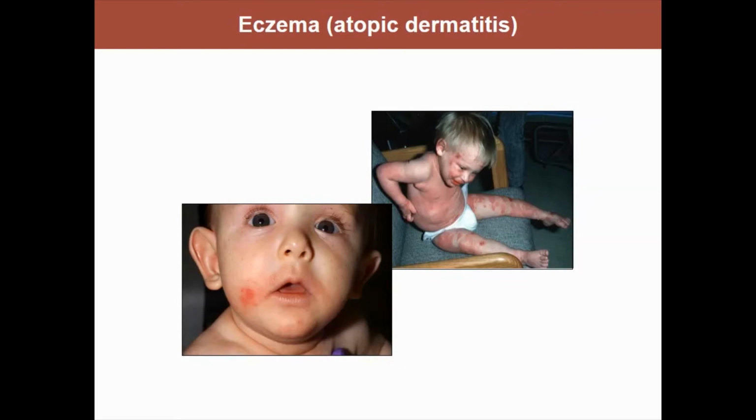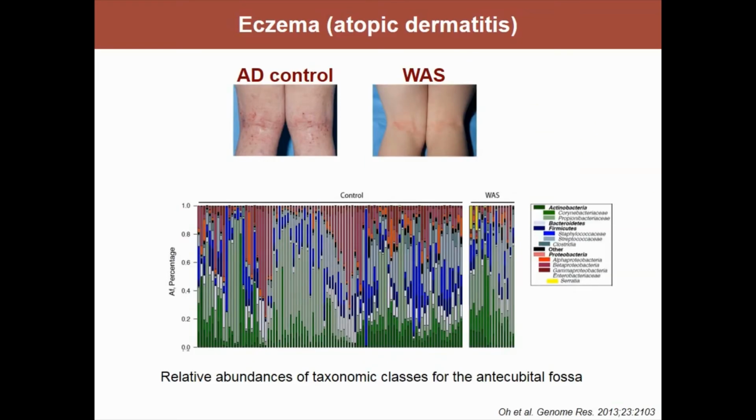Now, we don't know a lot about why patients with Wiskott have eczema, but there are some initial studies that implicate the fact that the Wiskott patients may be colonized by different kinds of bacteria compared to patients that do not have this immunodeficiency. And this was a study in which patients that have normal atopic dermatitis were compared to patients that have WASp eczema. I'm sure many of you would like to have this little eczema in your boys, but this was the case in which the eczema was not that severe.